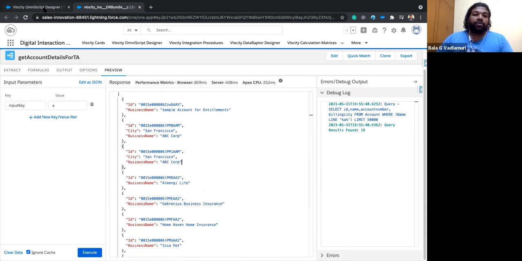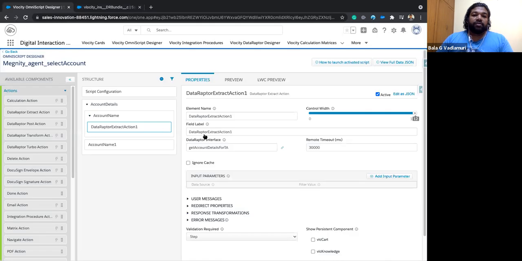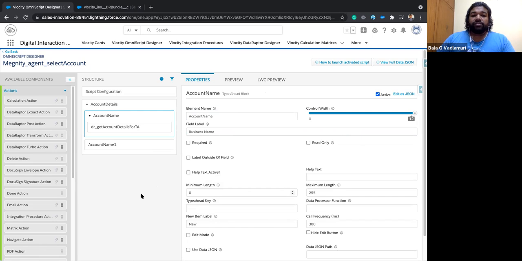Let me go back to the Omniscript. Now I can use this data source. Let me enter DR underscore get, okay, we can add this. Now this data wrapper needs input, and this also needs something.